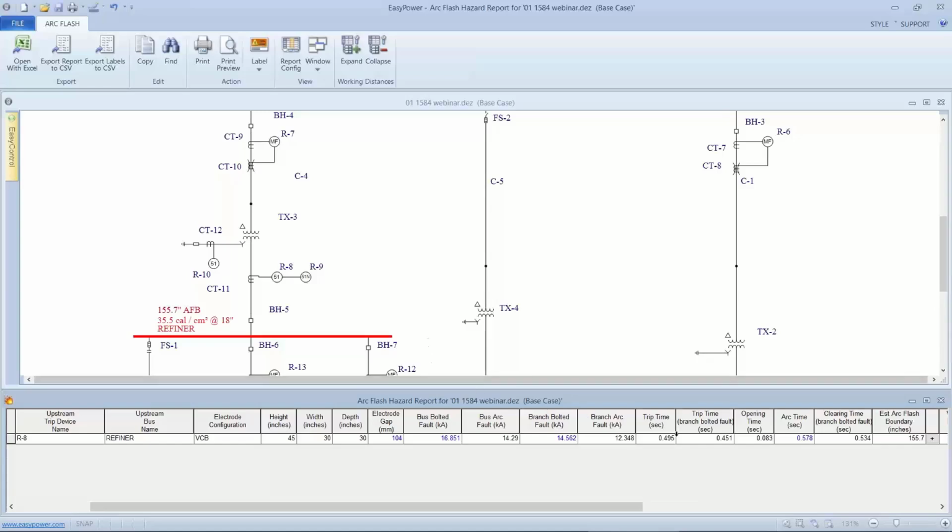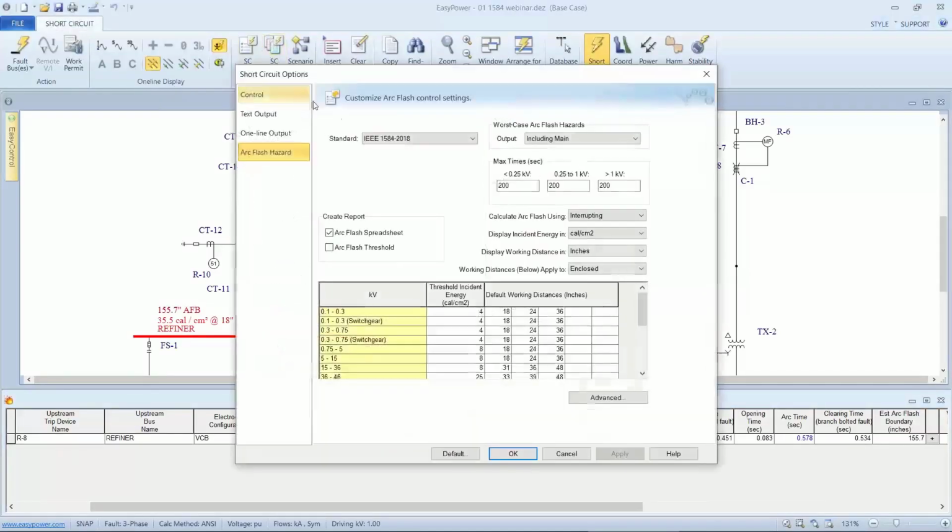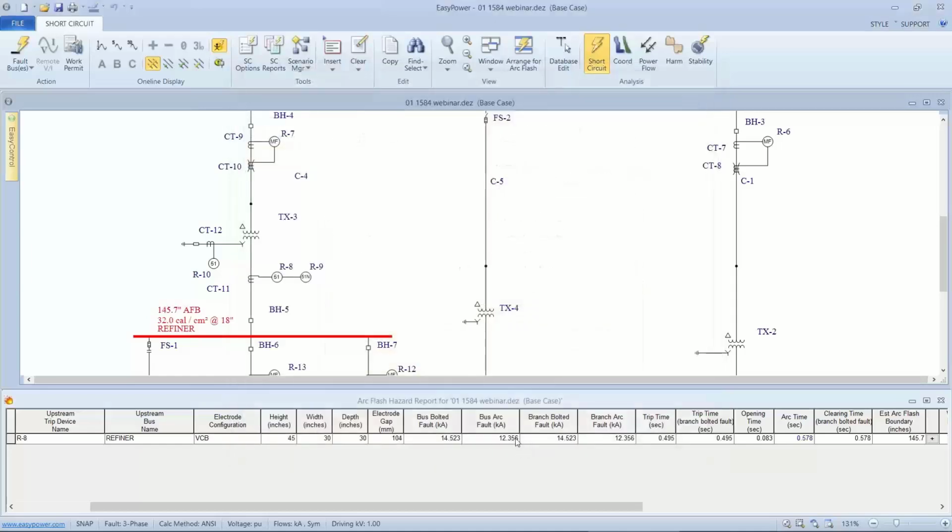Okay, so half a second is still longer than 5 cycles. So let's go back to our short circuit options. Let's use the recommended integrated method, which is going to have a changing calculation time. And by faulting this, now we do get a more moderate instant energy.